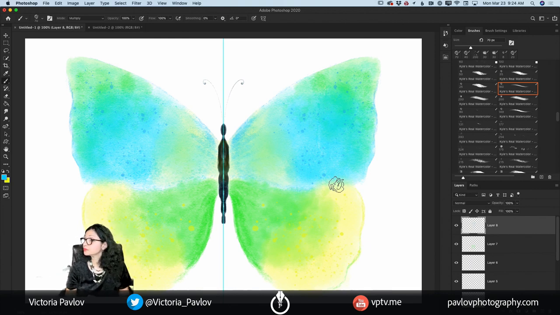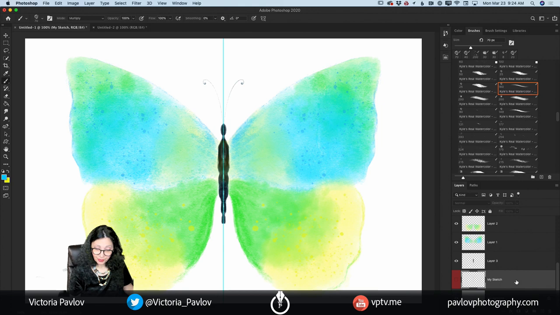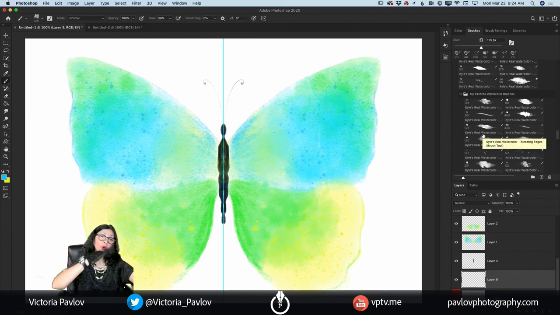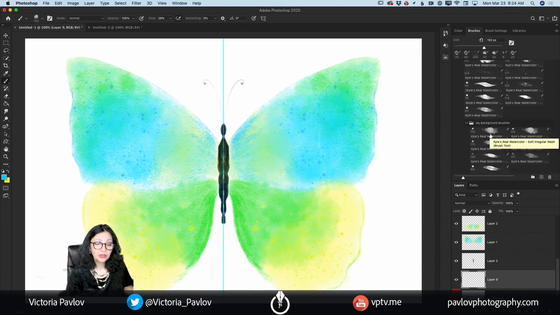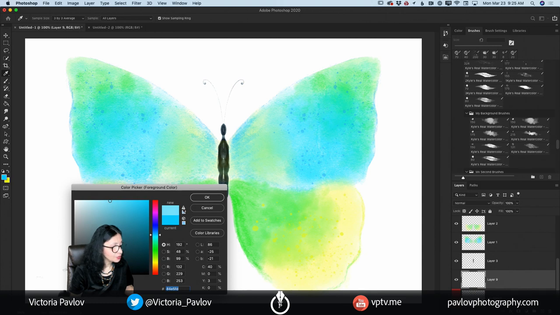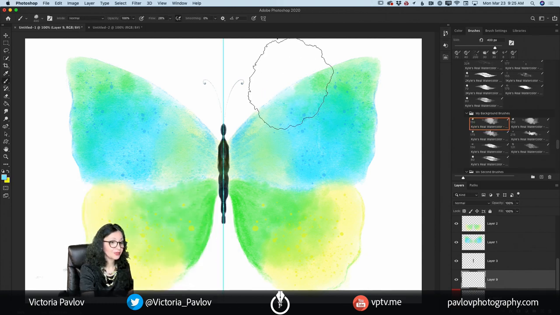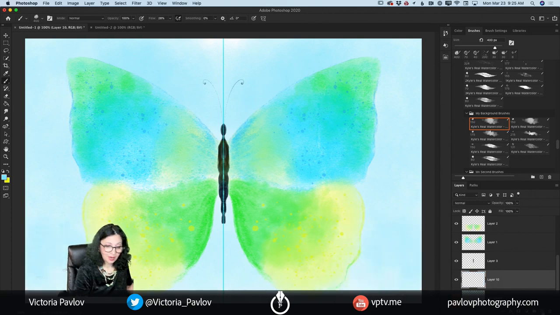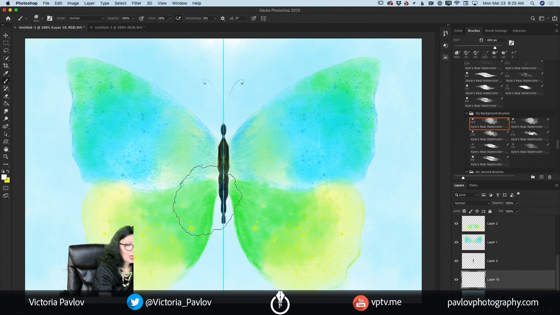Now, I will highlight my sketch layer. I will create a new empty layer on top of my sketch layer. Basically, this layer is under all my colored layers. I will use my favorite background watercolor brush, and I will use a lighter shade of blue color, just like that. I will increase size of my brush, and look at this. I will create a very beautiful and springy sky. If I create a new empty layer, I will switch to white color. I will bring size of my brush down. I can create beautiful clouds, just like this.